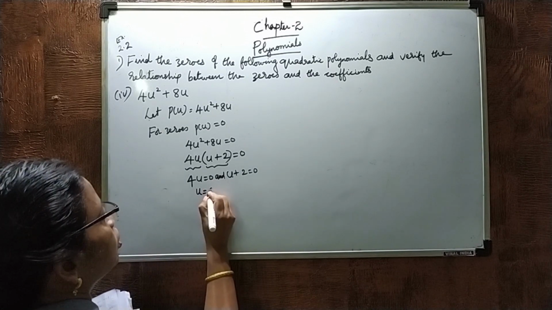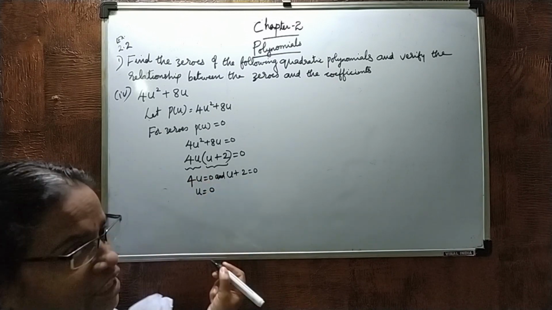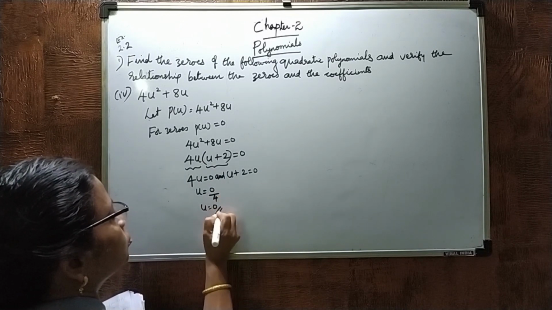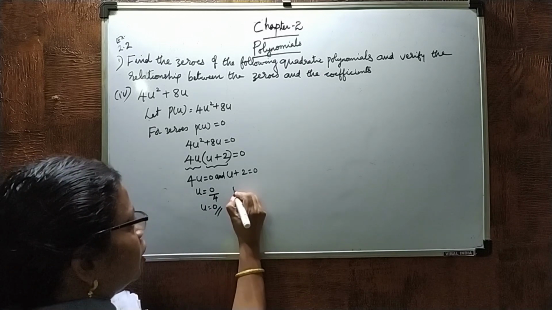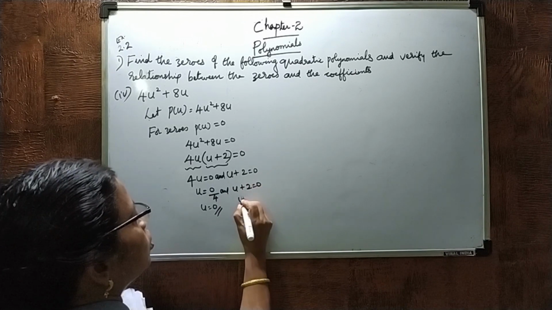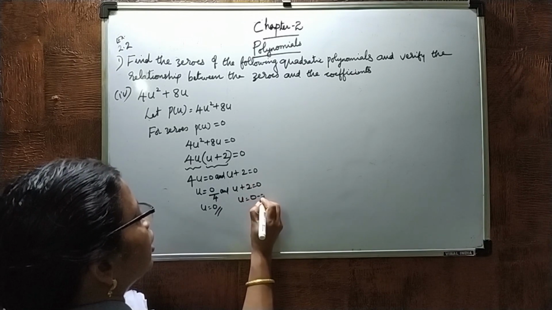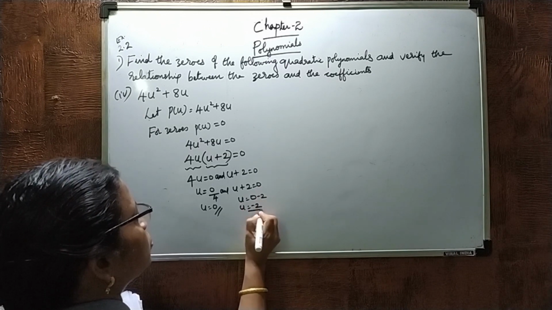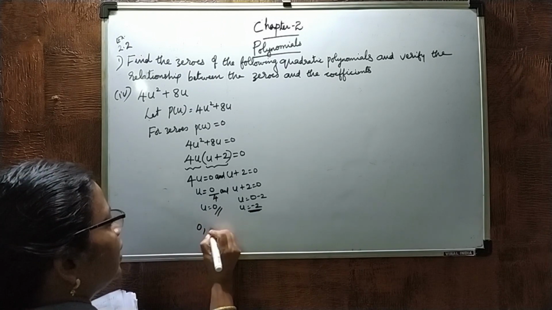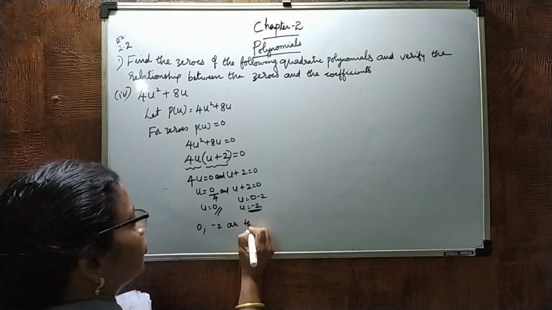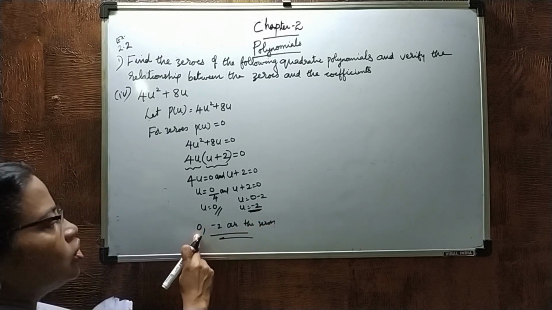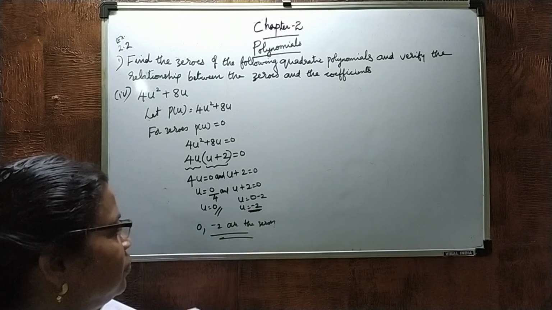So u is equal to 0. Here multiplication on the other side becomes division, 0 by 4, u is equal to 0. The next one is u plus 2 equal to 0. U is equal to 0 minus 2, u is equal to negative 2. So here 0 and negative 2 are the zeros, and then we want to find the verification. So alpha is equal to 0 and negative 2 is the beta.